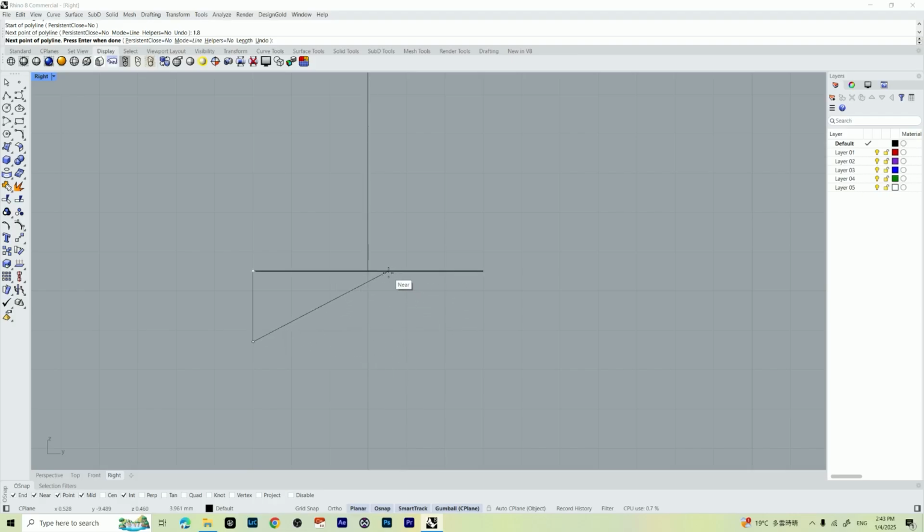let's make our line parallel to our top line by holding shift. And if we want to place it perfectly at the other point, we can do that by turning on our smart track snap, going to the endpoint here, and holding shift, drive down, and just like that it automatically makes it parallel to the other point. Just complete, and then click the right mouse button to release it.